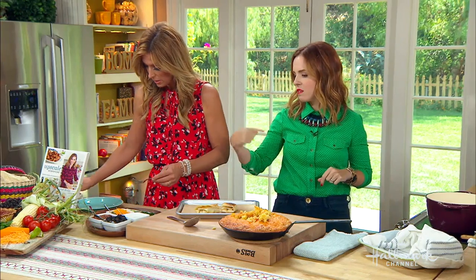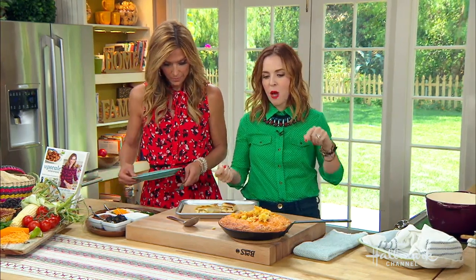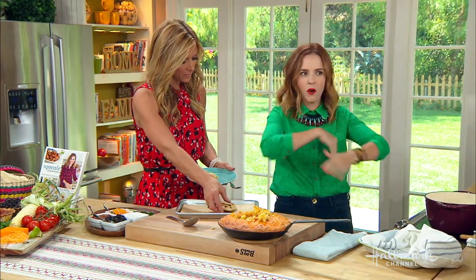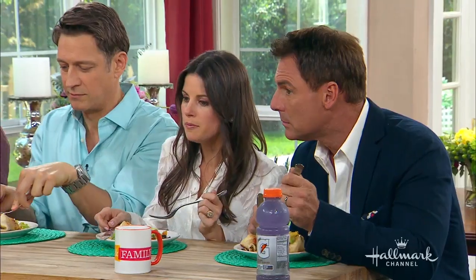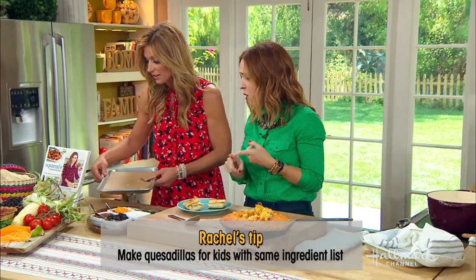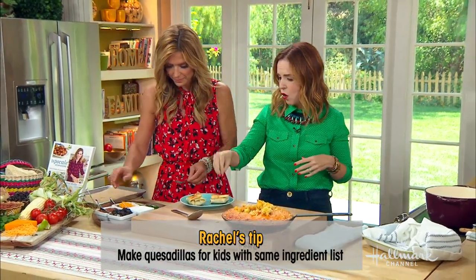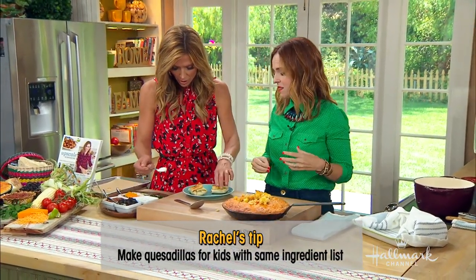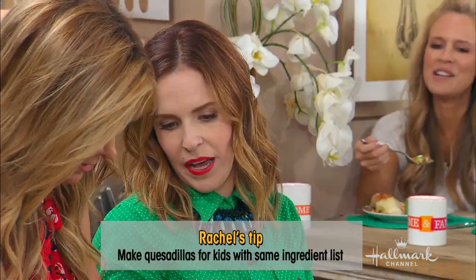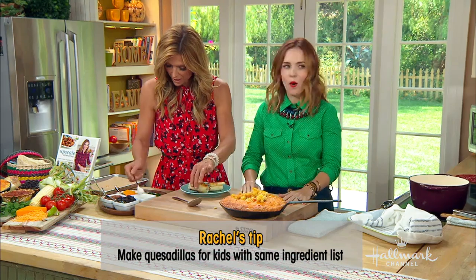What I dig about this is it's a fried burrito that Dave and I will love, but the ingredients are also here for a quesadilla. So if you want something for the four-year-old, you don't have to make something new. You can sort of pick and choose those elements that they will eat. Also, don't forget your toppings. Oh, no, I haven't forgotten. Sour cream, salsa, cheese, scallions, that's all going to make this burrito even more delicious. Could you put more cheese inside before you roll it up? There is never too much cheese in my heart or my mind, so the answer is always yes.